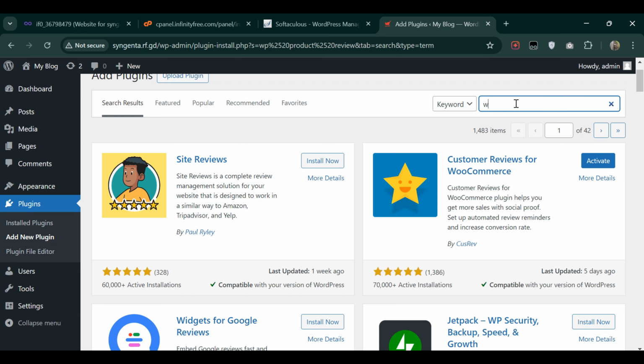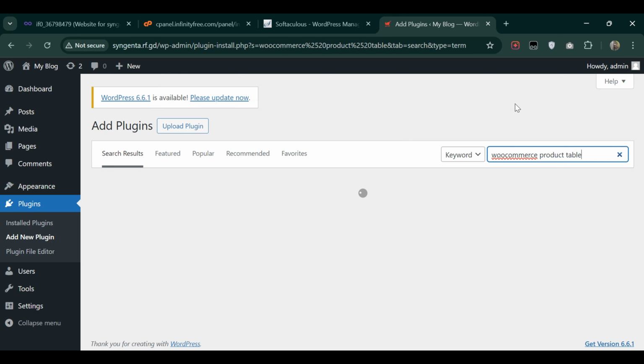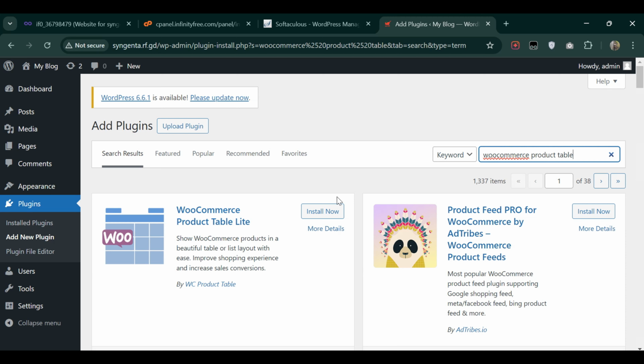Search for WooCommerce product table and click Install.